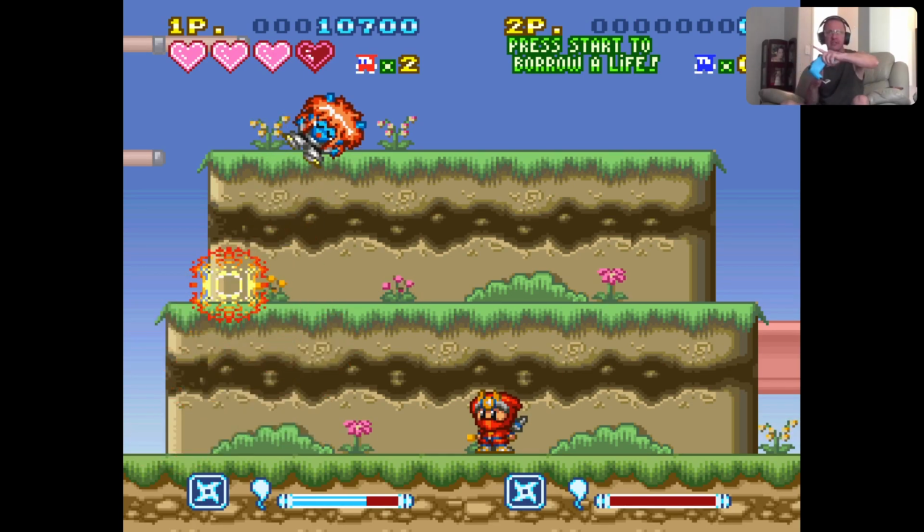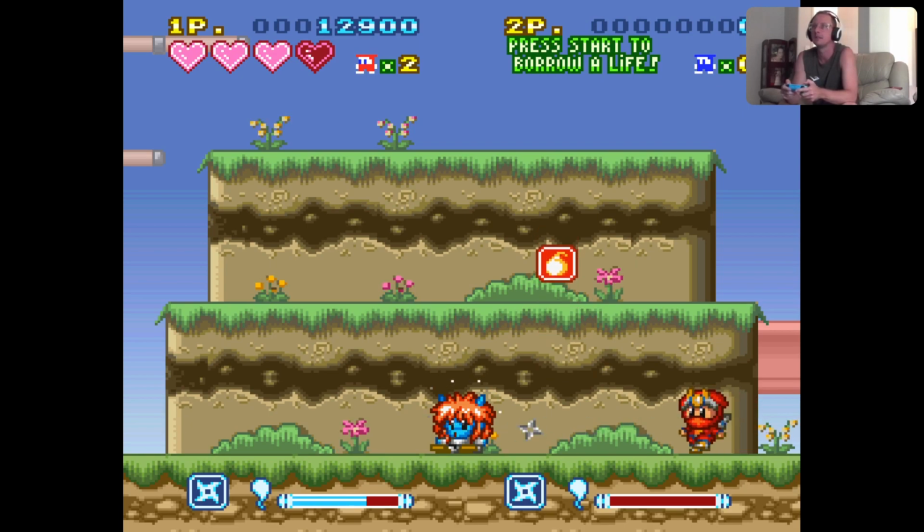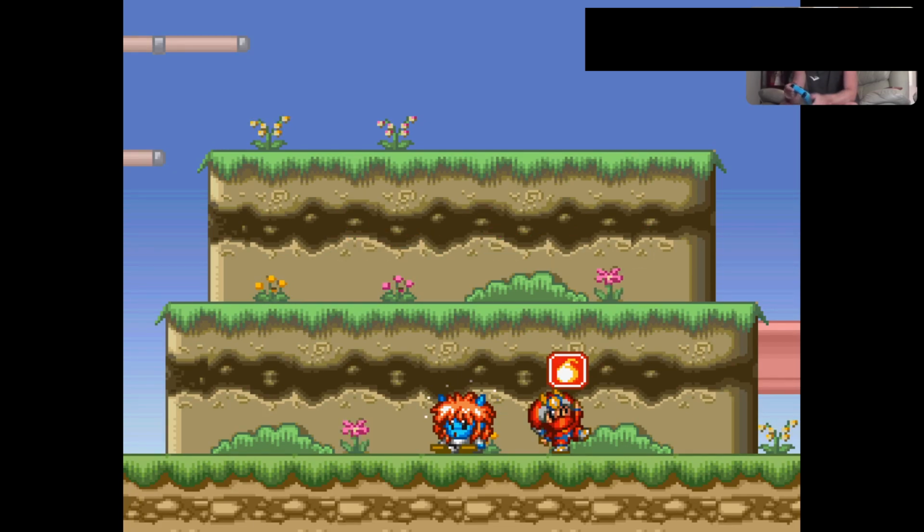My ninja skills. Yeah! Kicked his ass. What's this? Okay, you got a trophy. Super Ninja Kid Chapter 1 done. Stage clear. I like this game. This game's cool.